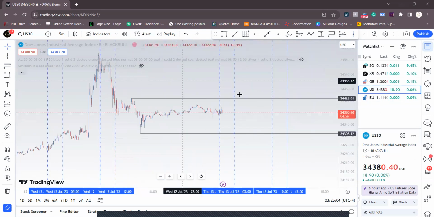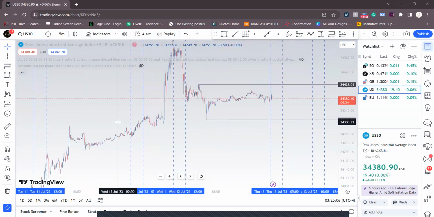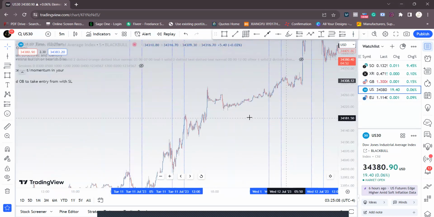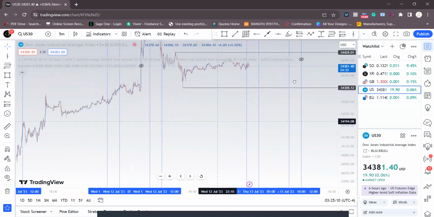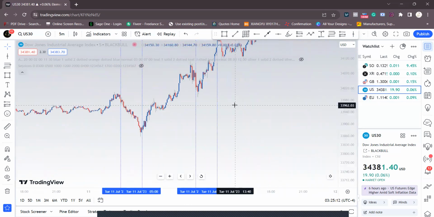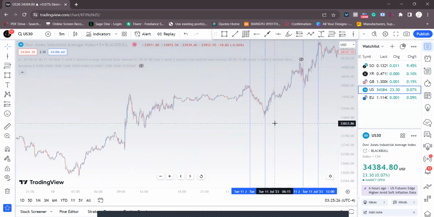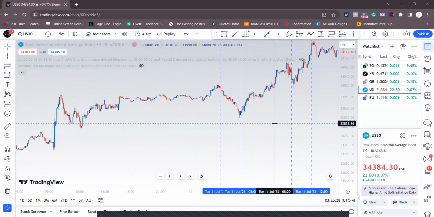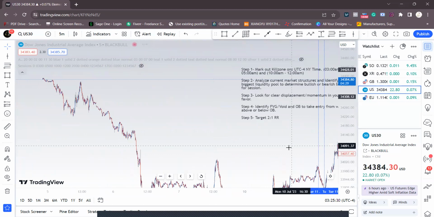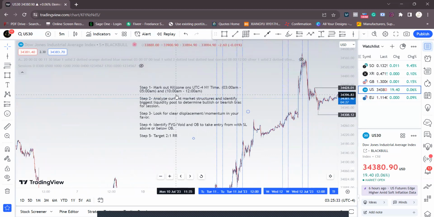Okay, so as you can see, we're in the new session now. This is basically day 1, 2, and we're in the 3rd day now. So I'm going to go over 2 days of backtesting sessions, each session. Now you don't have to trade every session. You can actually just trade 1 session a day, and most likely you'll be more profitable, especially if your setup isn't showing up in the session. Don't take the trade, or you can work with more confidence if you want to. But the basic understanding is that it needs to be in the kill zone.